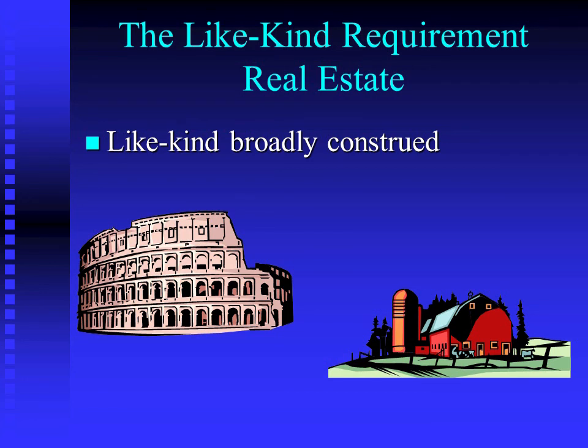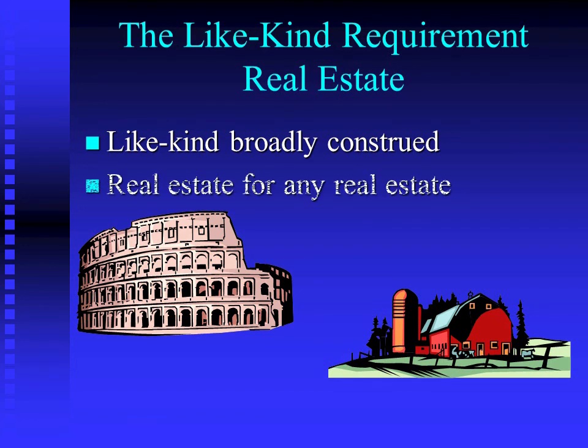I mentioned the farm. If I was going to swap out my chicken farm, the buildings and the land, and the fences attached to the land, would be treated as realty, but my chickens and my feed and those kinds of things would not be. And so I basically would have some boot. Remember, that's stuff that's not like-kind. If somebody took my entire chicken farm over and I got a rental complex in exchange. So any real estate for any real estate, including the ground, a gold mine for a building, counts just fine.